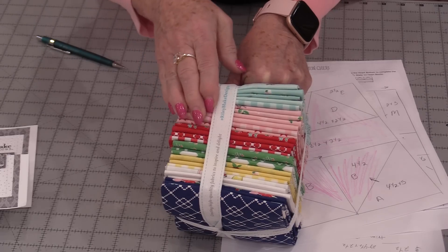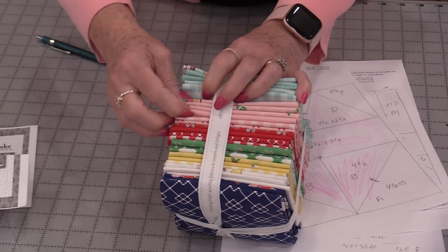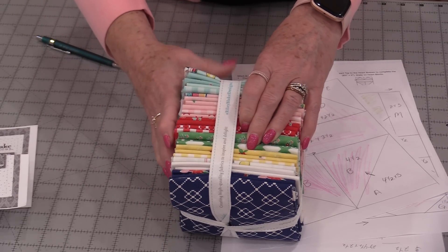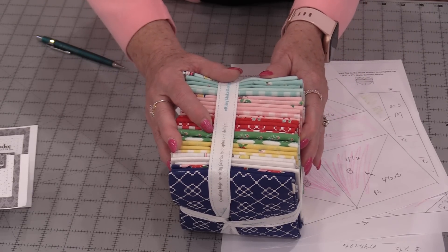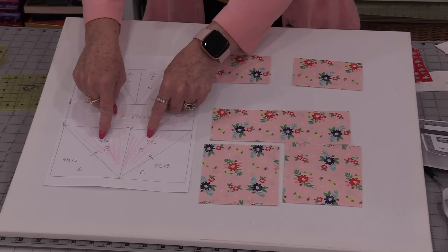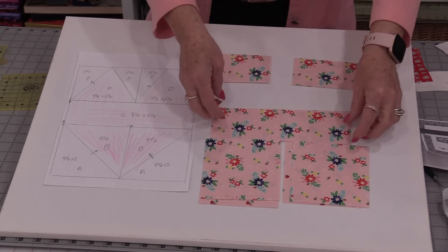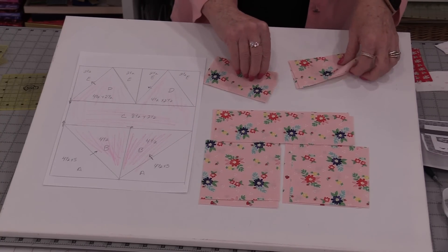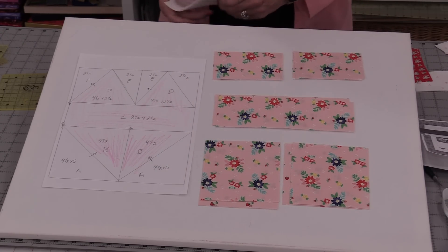I will take and cut my fabric according to my picture, and I'm going to cut my fabric and stack it until I have two full blocks. I'm starting with this bundle of fat quarters from Riley Blake. I'm not going to need them all, but it gives me some pinks for the hearts, some red and some green, and I have some background fabric. So I'm going to cut as I go along until I have enough pieces. This is a great way of using up your scraps. I'm starting with my two 4½ inch squares, and making two blocks — my 8½ by 2½, and those 4½ by 2½.